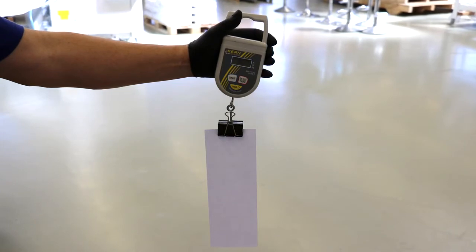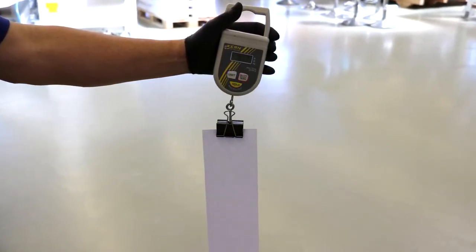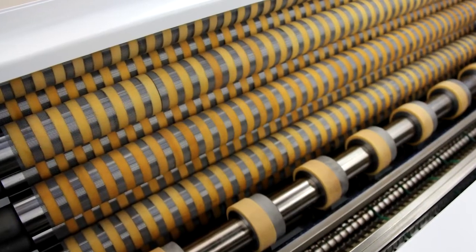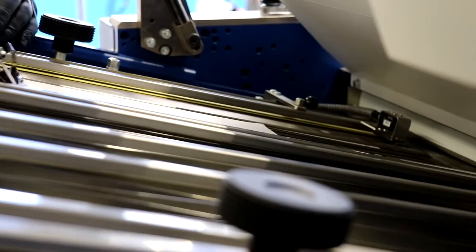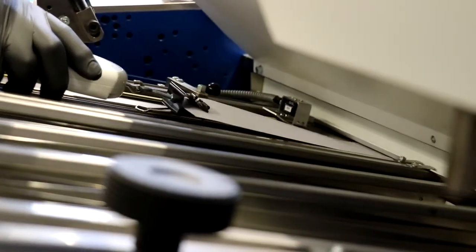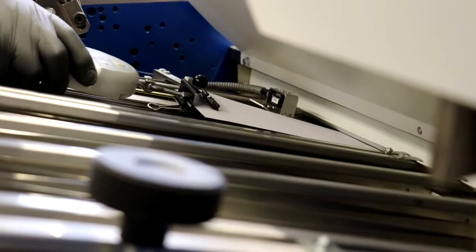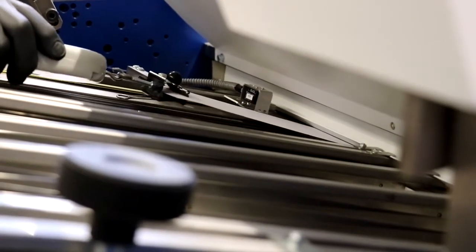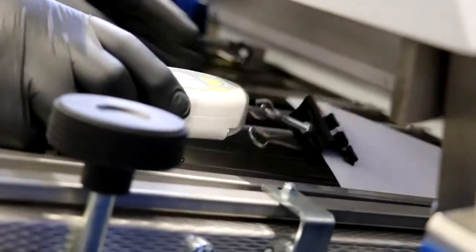To do this, attach a 10.5 cm wide strip of copy paper to the binder clip attachment and switch on the hanging scale. If the fold rollers to be adjusted are new, proceed as follows. Remove any interfering smoothers and insert a strip of paper straight into the roller gap close to the operating side, while a second person turns the hand wheel at constant speed. Hold the scale firmly to prevent it from being pulled between the rollers. Make a note of the measured value and take another measurement on the drive side.